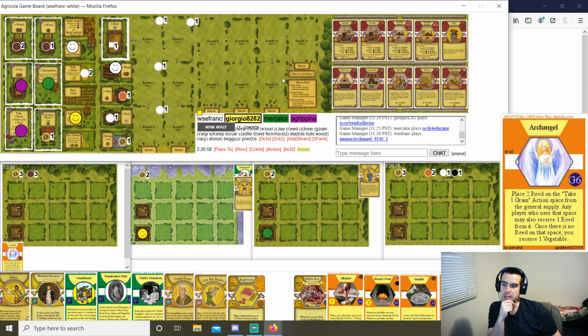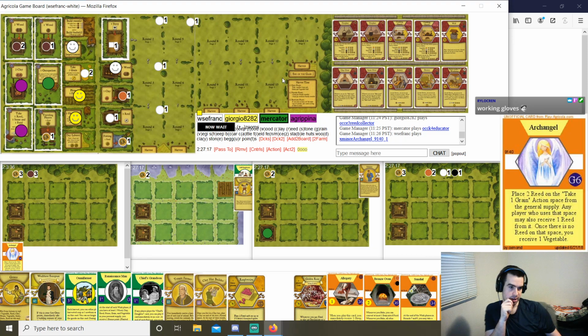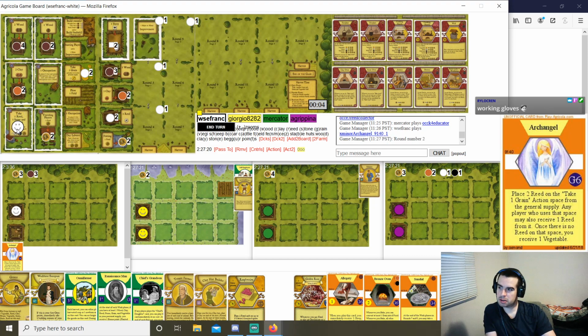Lots of reed in this game already. Archangel plus Reed Collector. Lots of reed already. Working gloves. Giorgio plowing here. An Archangel goes untaken. That's good for me. Would love 4 wood, but gotta take Reedstone food. Need to get that stone when I can for my Renaissance Man.